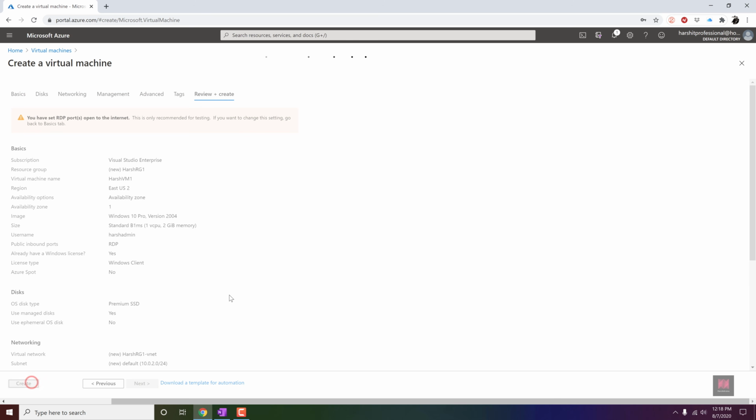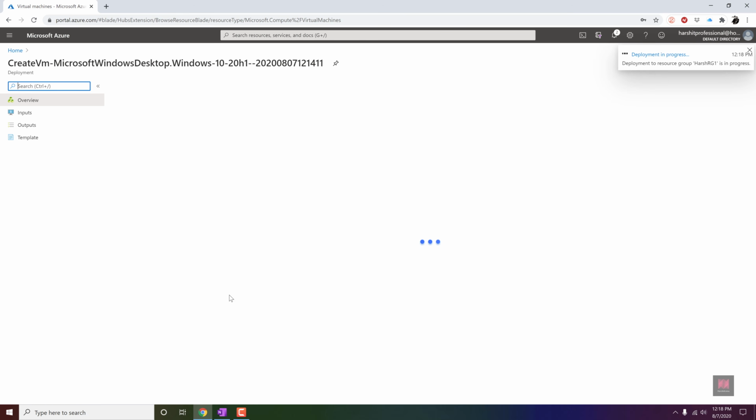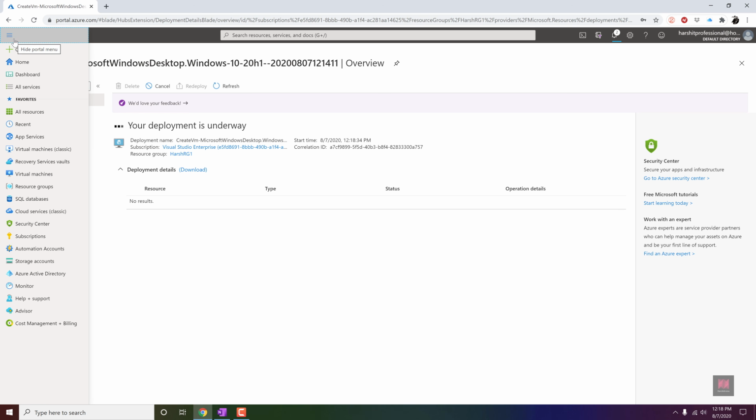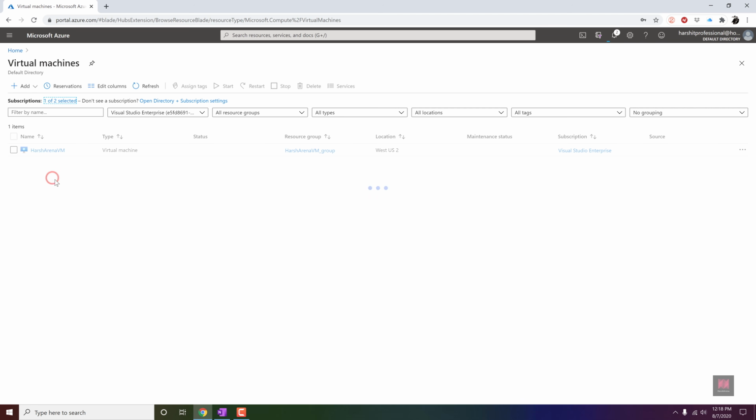Now just click on create, and it will begin to create our VM and make it ready very fast. Now we are also going to create another VM while this VM is being created, because it will take some time. To do that, a pretty easy way is to click on the 3 lines in the left corner and click on virtual machine. Currently you cannot see this VM because it is still being created. Once it is created, you can find the information of this newly created VM right here.